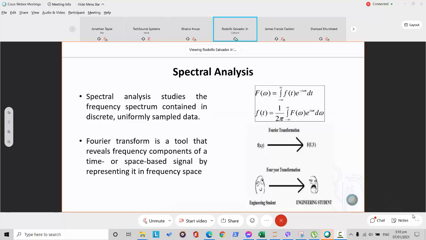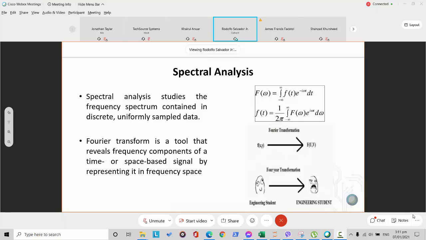Okay, so spectral analysis is just the opposite of time domain analysis. Spectral means it somehow deals with frequency. So instead of plotting our signal with respect to time, we're plotting our signal, or the quantity that we're studying, with respect to frequency. That's spectral analysis for you. One common tool or mathematical methodology that you can use is applying the Fourier transform. The Fourier transform basically just converts your time domain signal into a frequency domain signal.